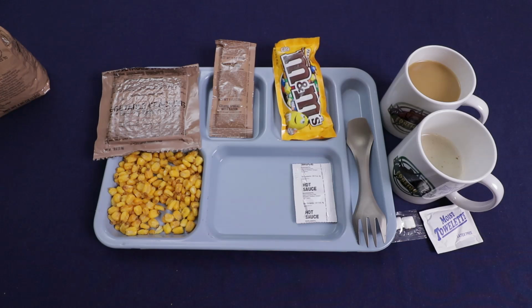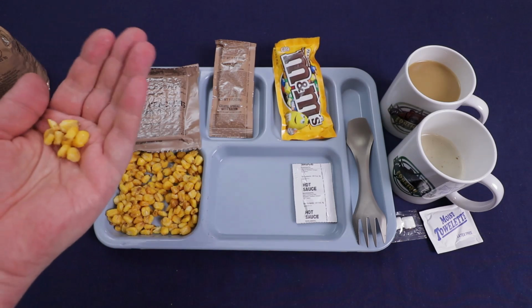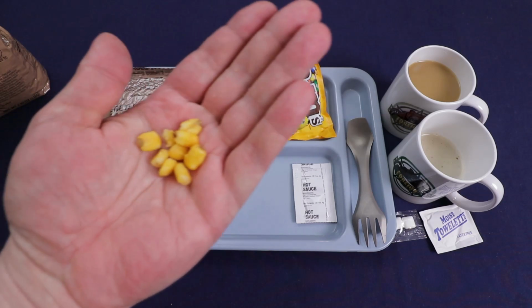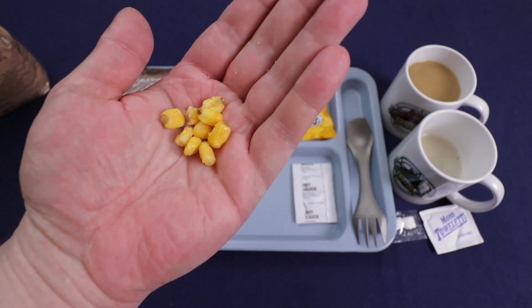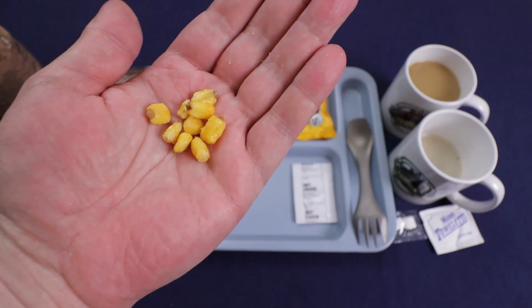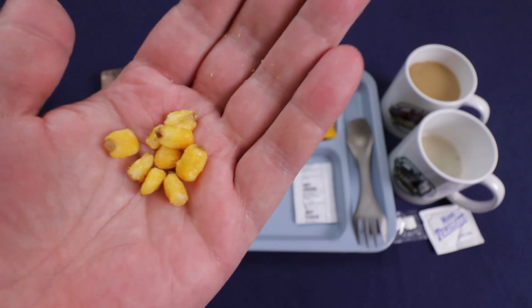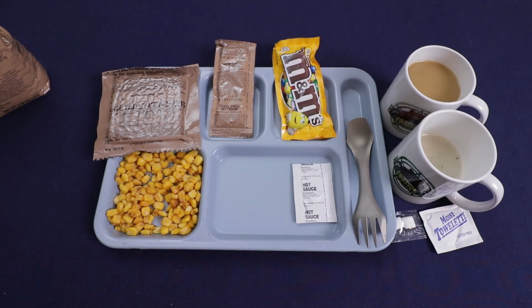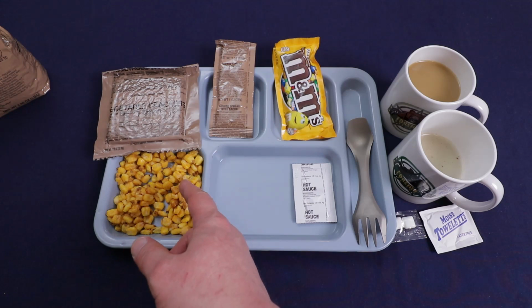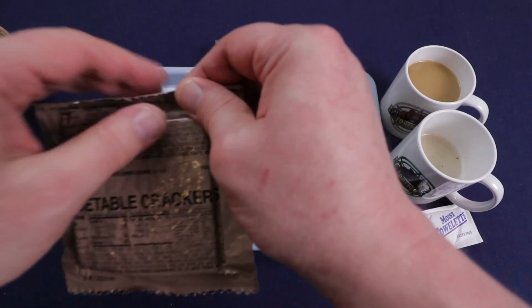And actually, they are different. These do have a nice corn taste to them. A little bit salty, but I'd say they're seasoned really well. But unlike the ones I buy off the shelf, even though these are crunchy, they're not hard. Yeah, these are really nice. I like that. Let's check out our vegetable crackers.